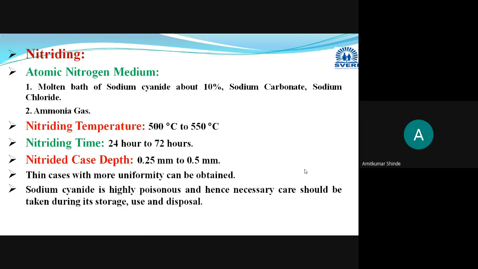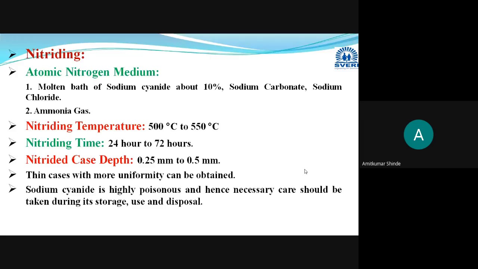Carburizing, nitriding, and carbonitriding. These three processes come under the surface heat treatment processes in which we are changing the composition of the steel, either by introducing carbon or nitrogen, or sometimes both carbon and nitrogen. After that, we will move towards some surface heat treatment processes that we conduct without changing the composition of the steel. In that, we will deal with two types of hardening processes, flame hardening and induction hardening. We will discuss them one by one.